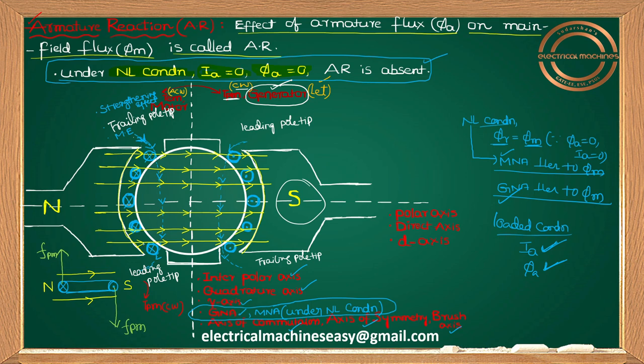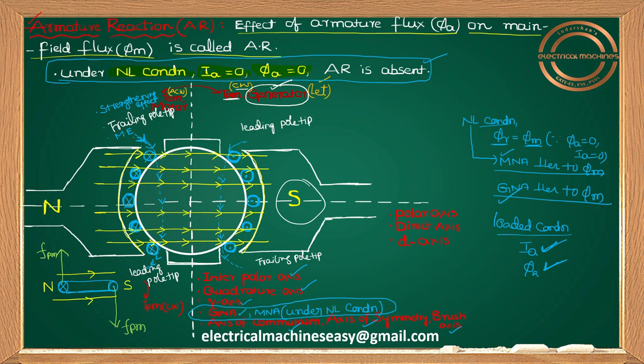Similarly, let me take another point here. Guys, what about the direction of your yellow color and the direction of your blue color? Let me use the laser pointer so that you'll have some clarity. Is it same or opposite? Please think clearly and tell me the answer. Let me take one more line here for main flux. And if you see, guys, your phi a is opposing or aiding? It is from left to right, whereas this one is almost from right to left. That means it is opposing, right? Your phi m and phi a are opposing here.